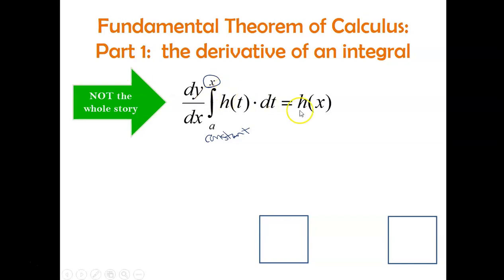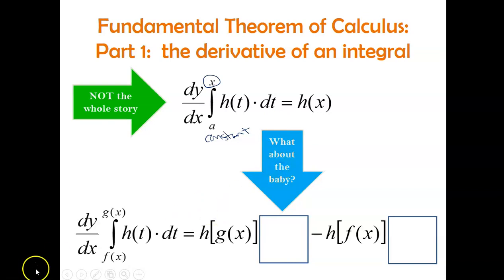Here's the thing. This definition forgot about the baby. This is a very, very special case of what we know the true story, the whole true story is. In the fundamental theorem of calculus, this technically right here is true. Okay? But again, this is not the whole story. Now, I'm going to animate the whole story in below, and I'm just going to say in advance that it looks really, really complicated. On the next slide, I have it in terms of like hearts and clouds or something, and you might like it a lot better. Right? But let's just look at it in its full crazy form.